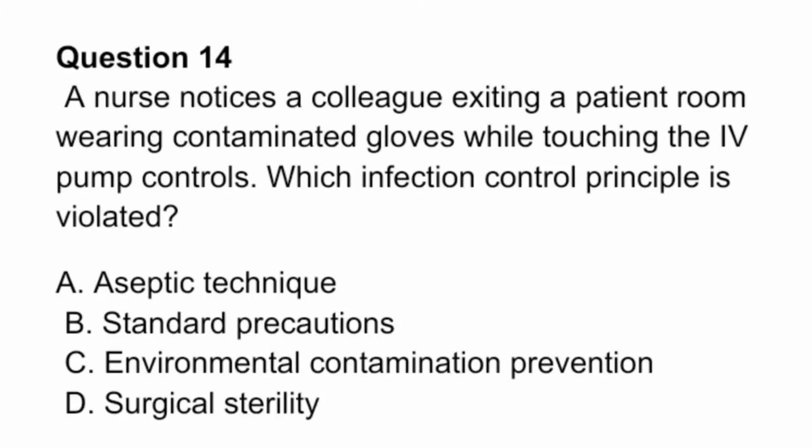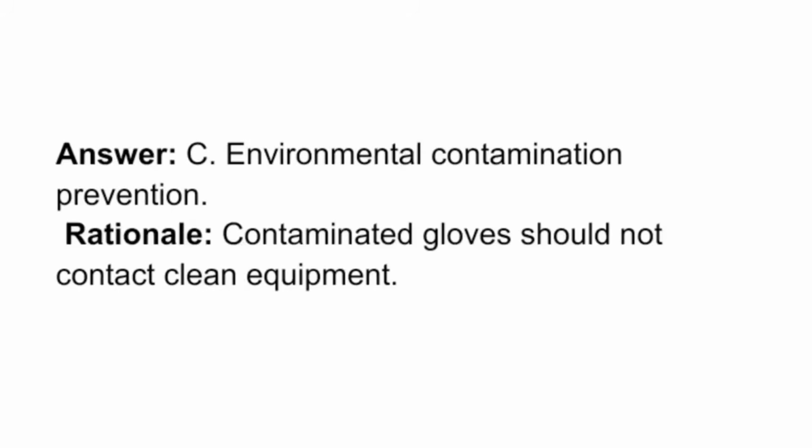Question 14. A nurse notices a colleague exiting a patient room wearing contaminated gloves while touching the IV pump controls. Which infection control principle is violated? A. Aseptic technique. B. Standard precautions. C. Environmental contamination prevention. Or D. Surgical sterility. Answer: C. Environmental contamination prevention. Rationale: contaminated gloves should not contact clean equipment.